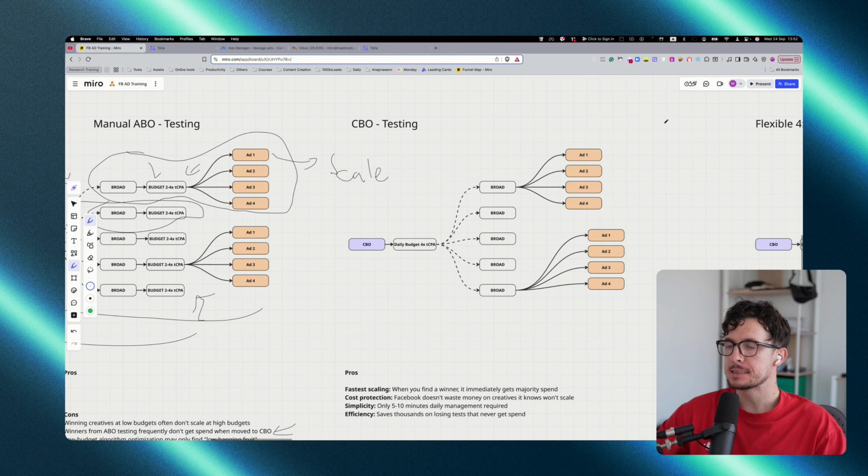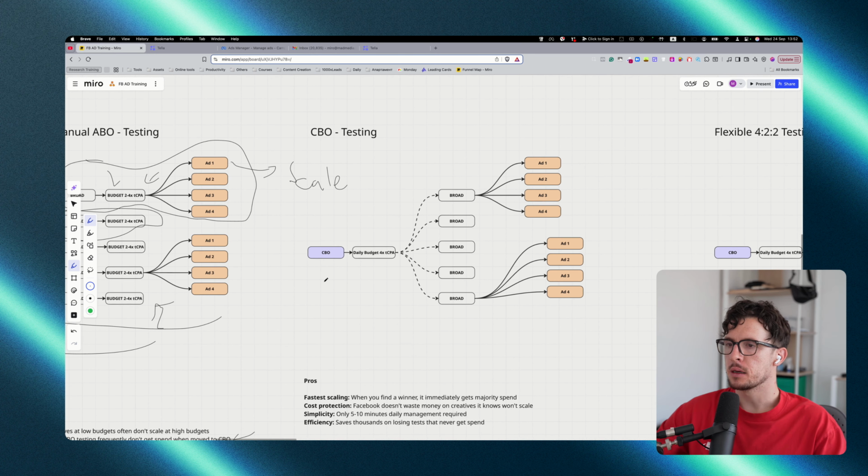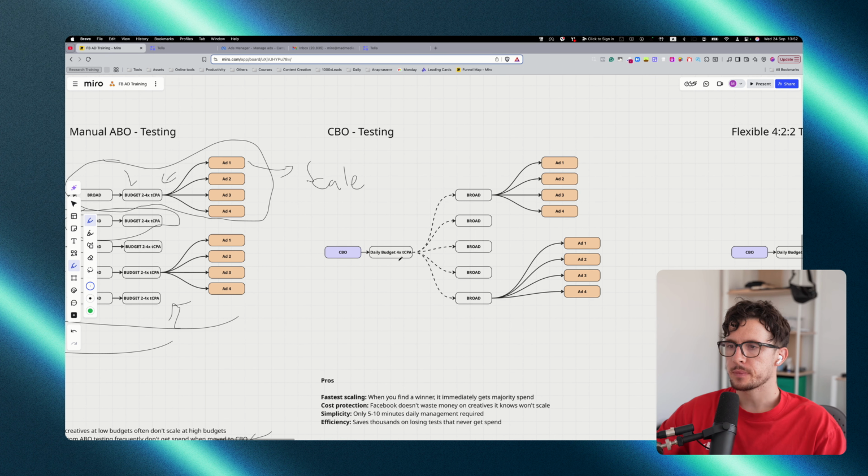And this is my second favorite. The reason this is my second favorite is because I rely heavily on the Facebook algorithm, and the Facebook algorithm has been performing really, really good over the past 2 years, scaling the best ads and not giving spend to the ads that are underperforming. Very similar to the ABO, we want to have a daily budget of 4 times your target CPA. This is just for the start. So for example, if you want a target CPA of 50, you want to put this at about 200 daily ad spend. And Facebook will distribute this budget across these different ad sets.